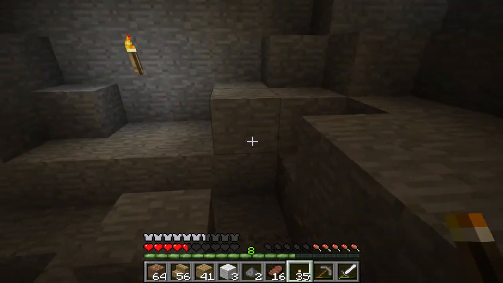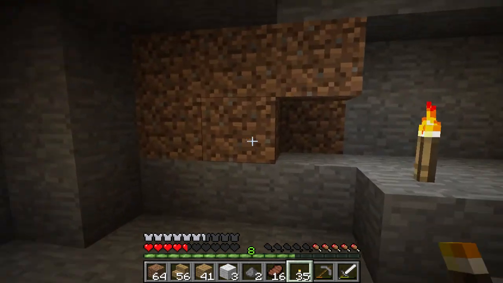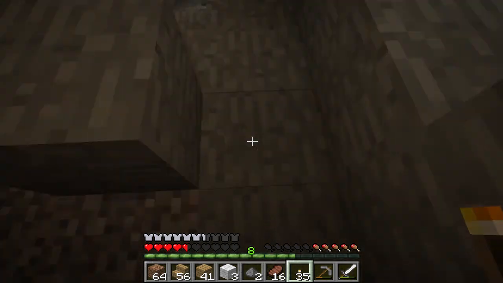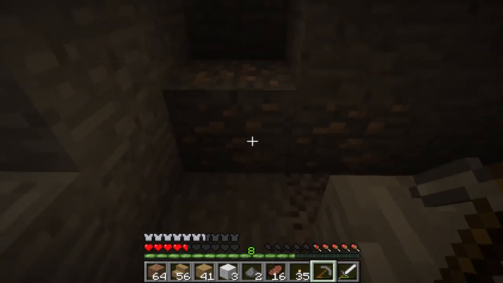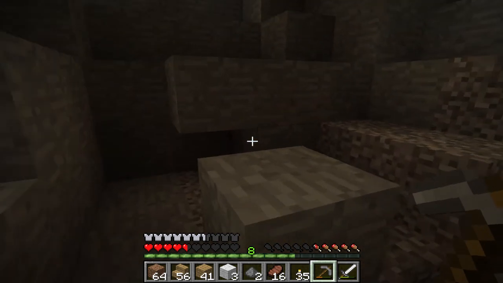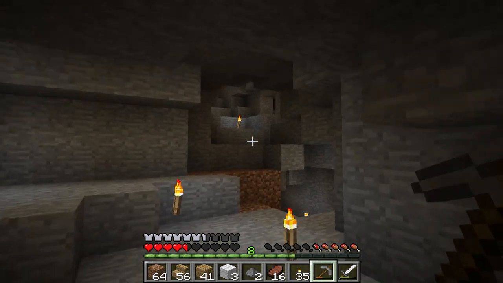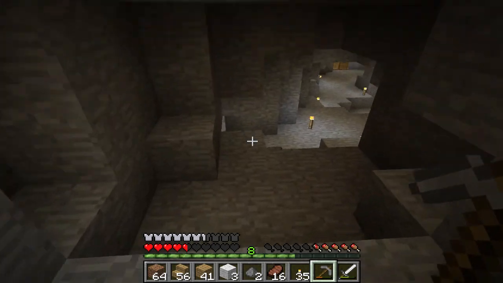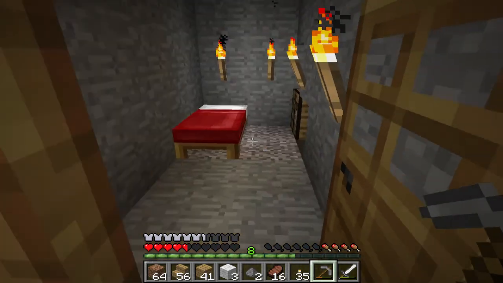All right, there's that. Don't know why, I just got attacked. Like that. All right, let's see here. Oh yeah, what I was doing before the creeper came up behind me. All right. There we go. And I guess that's it. Let's go back to my house here. Call it a... Wait a minute. My bad. There we go.